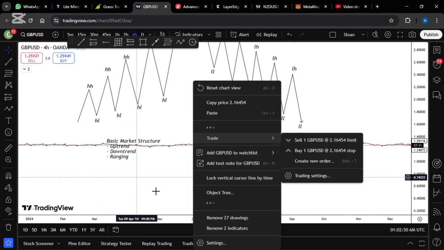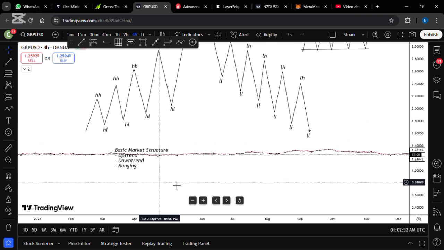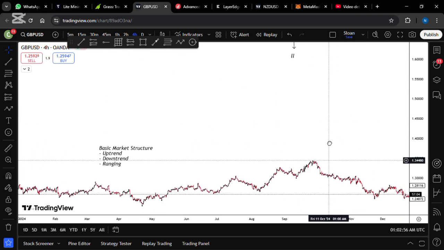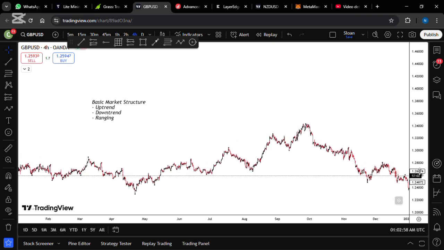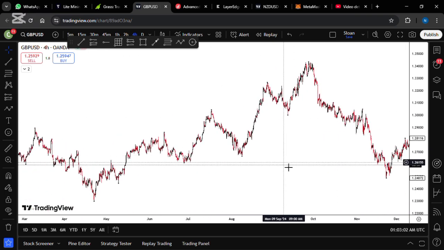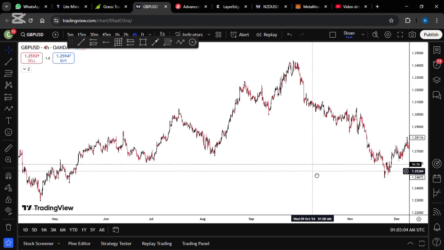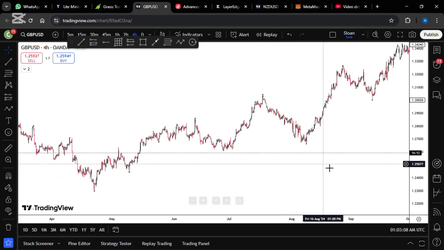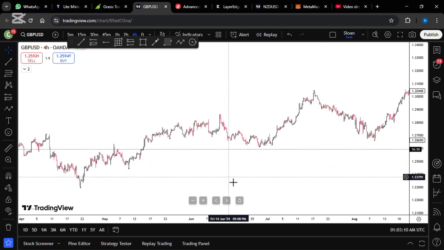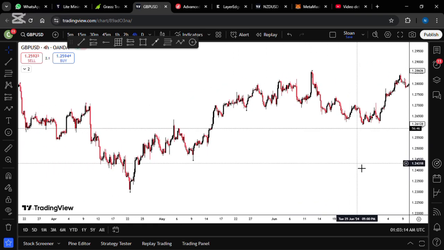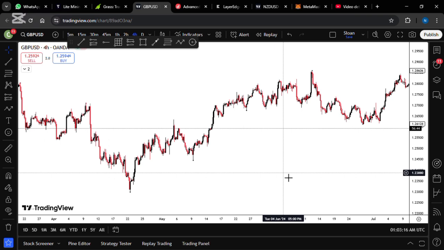All right, so let's take this up. Okay, so we are on the 4-hour time frame, and this is GBP USD. All right, this is GBP USD 4-hour time frame. So where do we start now? Let's start from here. Let's see this uptrend that we just discussed finish. This uptrend that we just concluded discussing. All right, so flow with me.